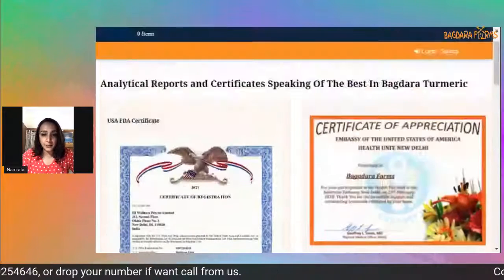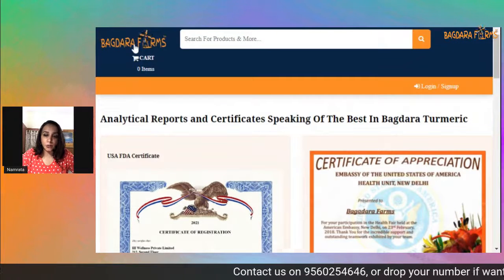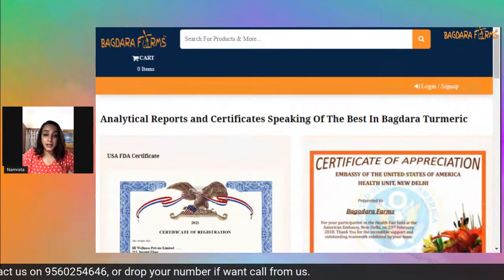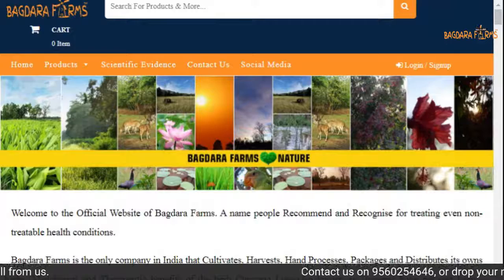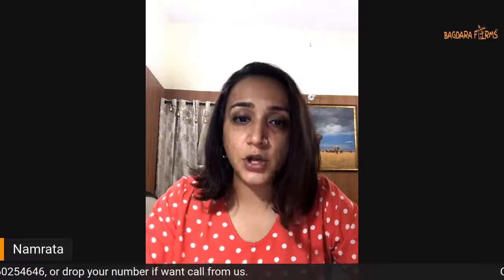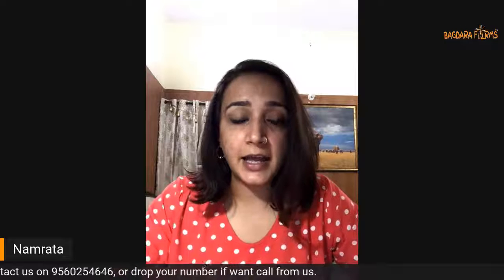Many people in the market are selling curcumin supplements, trying to tell people that they have higher curcumin values. Suddenly, no product can give you a higher curcumin value. If some product is giving a higher curcumin value, then you may have to check whether they are genetically modified or not. Our products are not genetically modified, they are 100% organic. Natural, organic, traditional methods of cultivation are used for cultivating turmeric at our farms. We do not outsource anything. Everything is done in-house, right from sowing to taking care of the crop to having it powdered to packaging it. Everything is done in-house, and that is why we vouch for the quality, the quantity and the authenticity of our products.